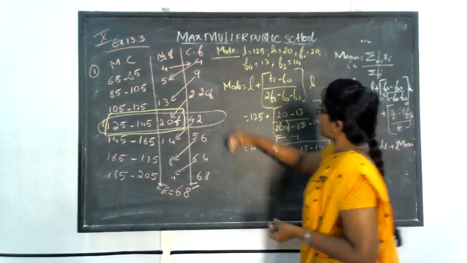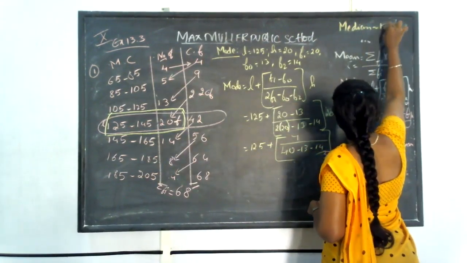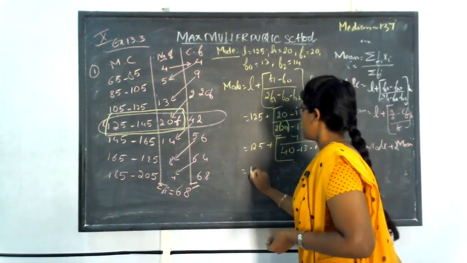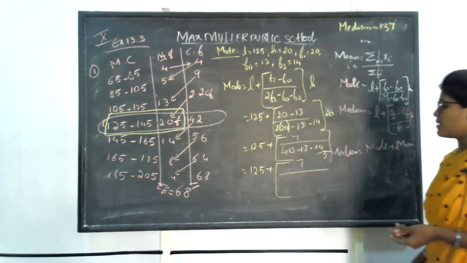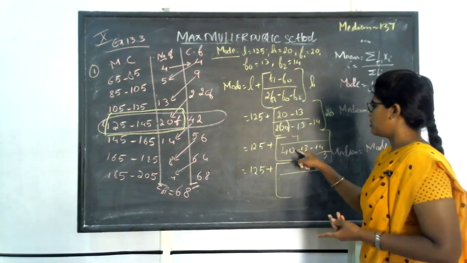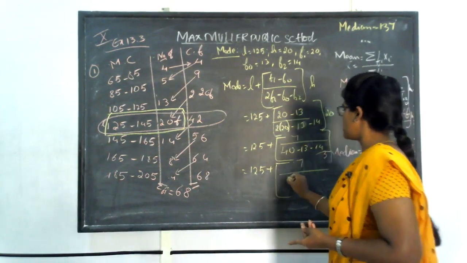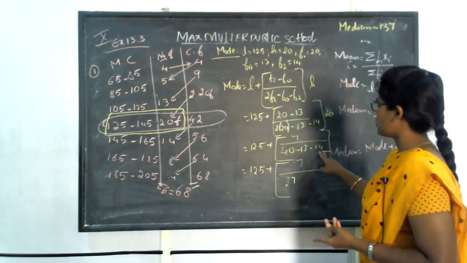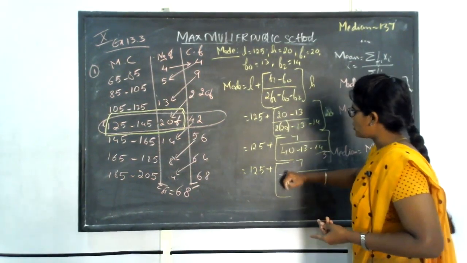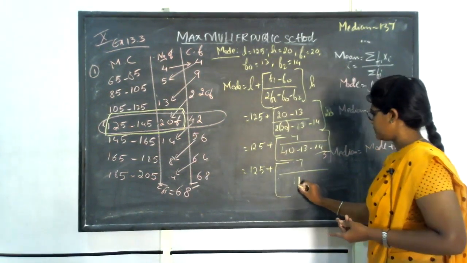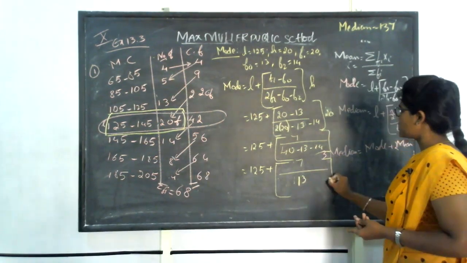So you have median. I'll write here median. Median is equal to 137. Yeah, here it is 125 plus 7 divided by 40 minus 13. As usual, you need to borrow it. So you'll become 10. So 10 minus 3 is 7. Then 3 minus 1 is 2. 27, you have 14. So 7 minus 4 is 3, and 2 minus 1 is 1. So you'll be having the answer as 13. So it is 13. And H value is how much?